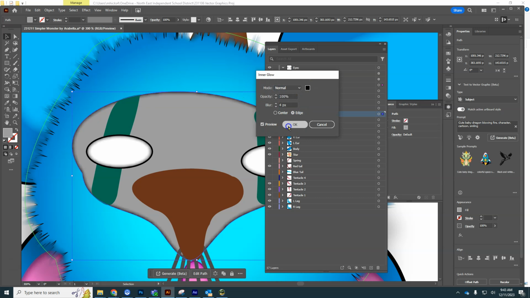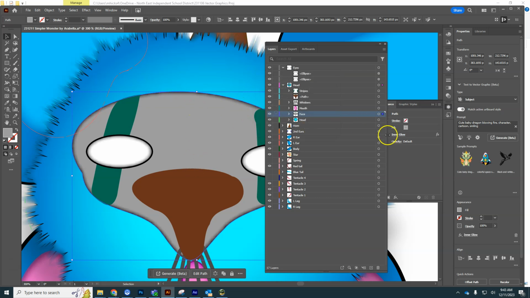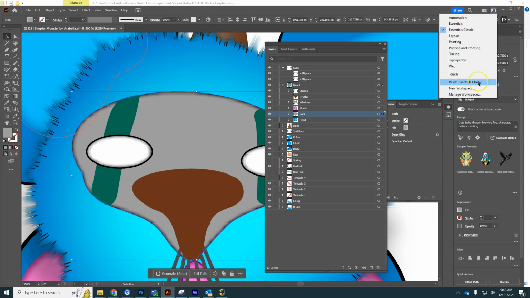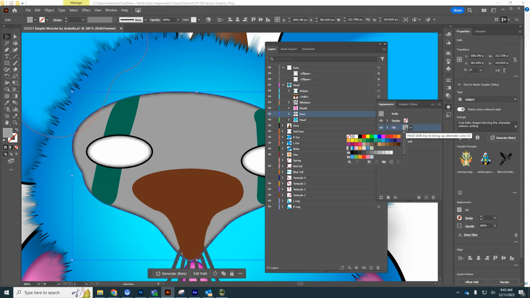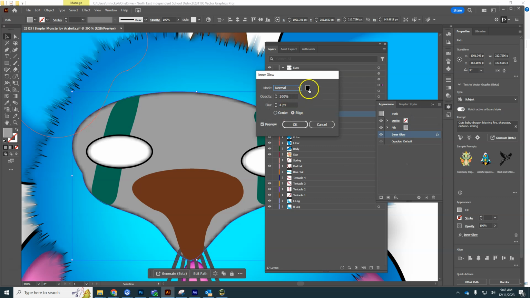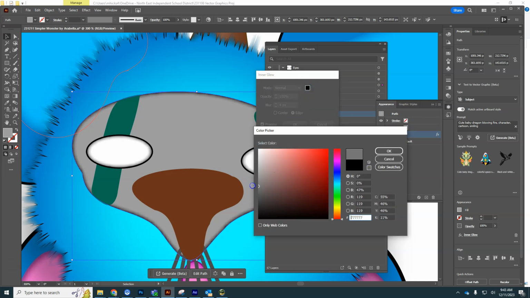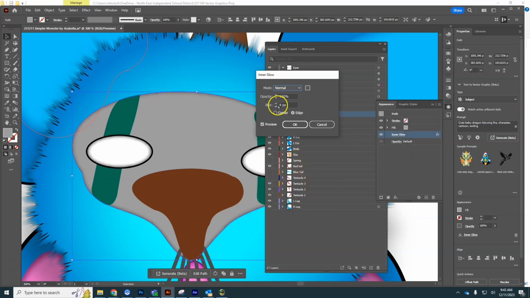And now it's darker. And remember, if you've got access to this button right here, you may need to reset your workspace if you're missing layers or that. And then just change this fill or stroke, or in this case, the inner glow. So I'm going to change this to kind of a dark gray, maybe a little darker, so it's not black, and play a little bit with how much. Just give it a little bit of personality there.